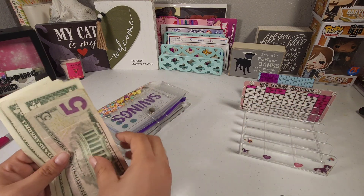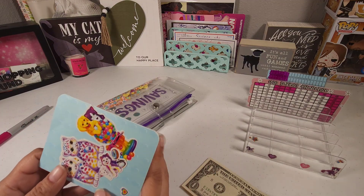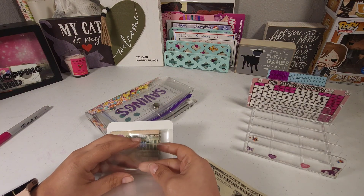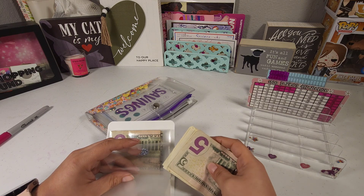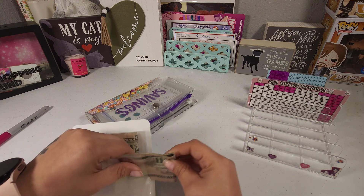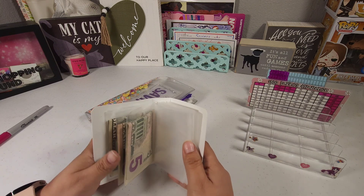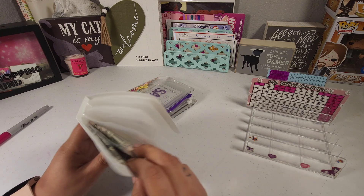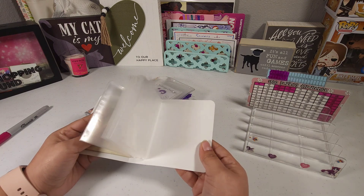Now we're supposed to have eight dollars left — five, six, seven, and eight. This eight dollars is going to go into a little booklet. Today is January 8th, so we're adding eight dollars in here. If you're new and wondering how I do this challenge — depending on whatever day I'm filming, that's how much I put in. If the date is a two-digit number I choose the number at the end, and if that number is a zero then I choose the number in front. I have no idea what total this will add up to, so whenever we finish this challenge it's going to be a complete surprise to both of us — I'm super excited for this one.